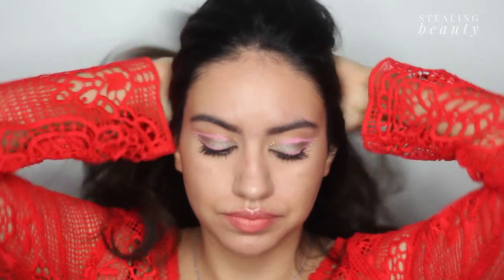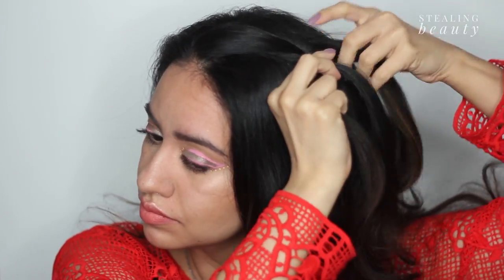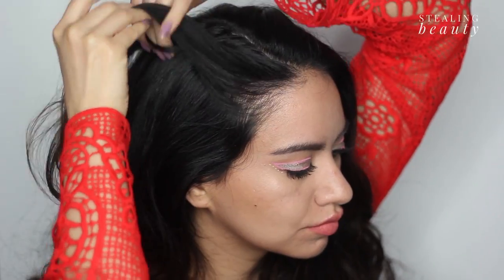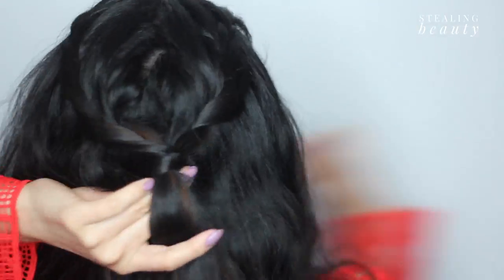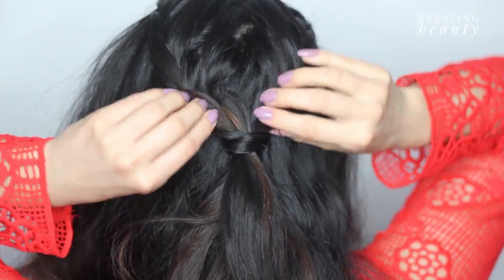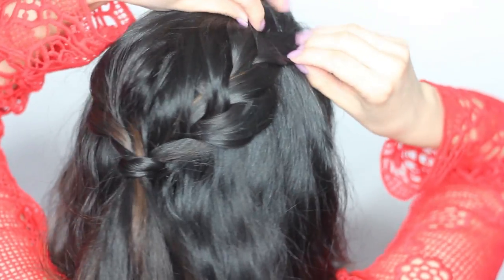The hair is quite simple for this look — I've chosen to wear it natural and wavy. Then I'm making two messy French braids at the top of my head, and these do not have to be perfect at all. I'll be securing them with two bobby pins, and then I like to pull out the braids a bit just to make them look fuller. After that I'm ready for my flower crown.